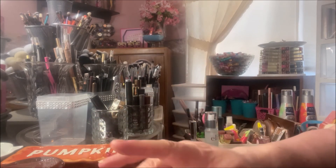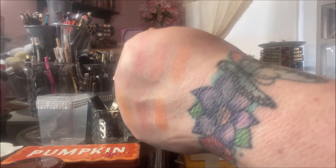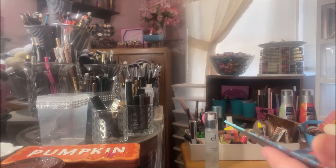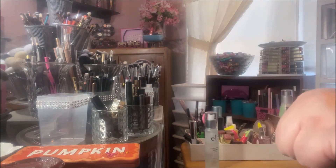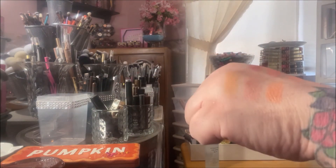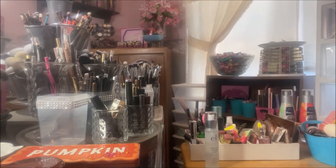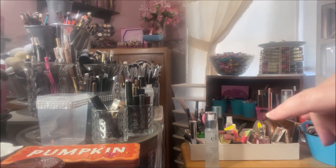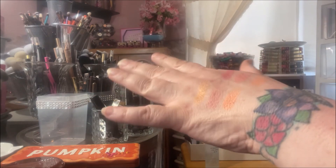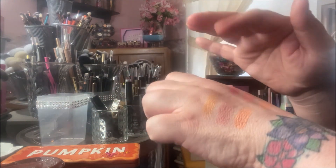I will have a couple of looks up later in the month using these palettes. I absolutely love the formula — it's very pretty and buildable. They aren't too powdery; they feel really nice, smooth, and silky on the skin. The first palette, the lighter one, has two shades that are kind of shimmer — not too overpowering, but they give you a nice glow, a little lift. If you're someone who doesn't like to glow a lot, you might not want to use a highlighter on top of those. But I like to glow to the gods, so I'll just stack it on. I think it's a very nice grouping of all six colors — you can pretty much do whatever you want with these.